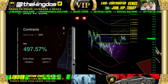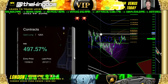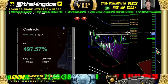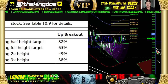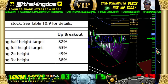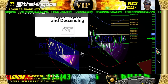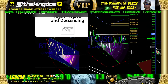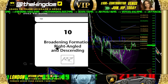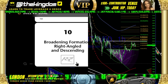Now let's dig into the details. Let's talk about the flat top resistance that was met. Watch the video from yesterday — if you don't understand trend-based Fibonacci extensions, you need to plug into it, because yesterday I gave you the 82% stat on these patterns. I gave you the pattern clearly: flat top resistance, descending line of support — a broadening formation, right angle or descending. We call it a flat top descending, just to keep it brief.